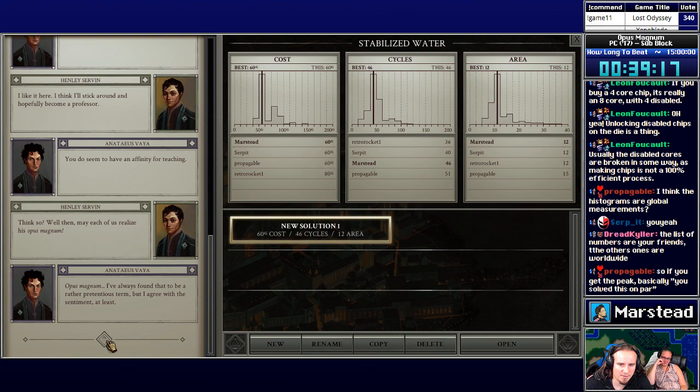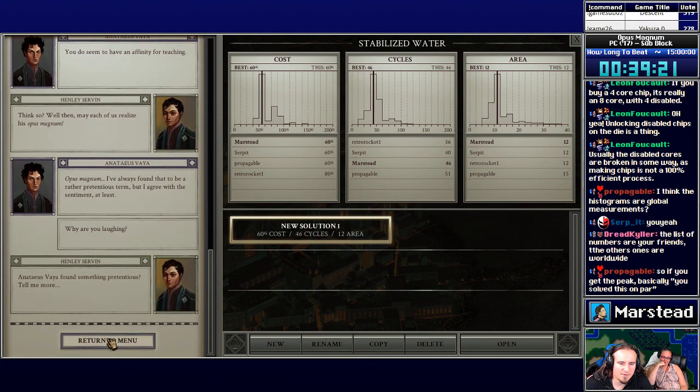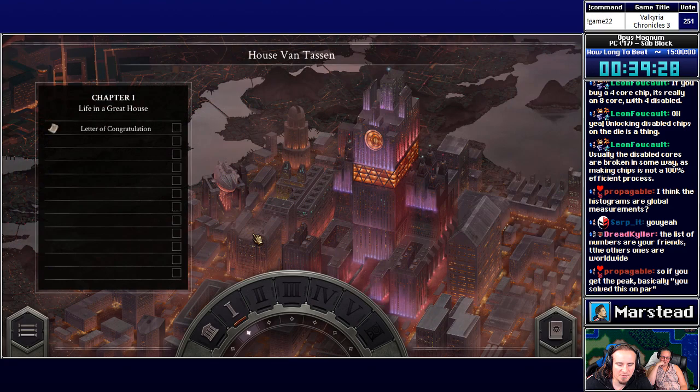If you get the peak, you solved it on par, I see. But if you're left of the peak, then you did really well. That's cool. I like that they include that, especially in comparing it to your friends. They could just tell you you won and not tell you how well you won, you know?